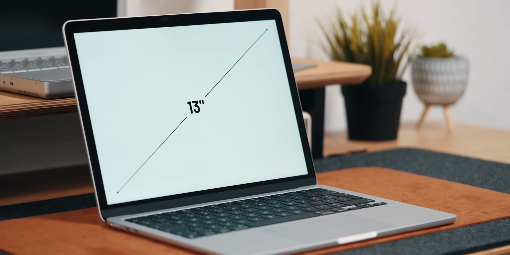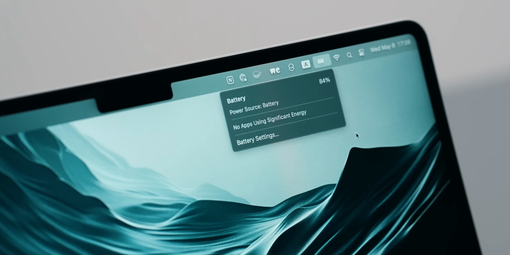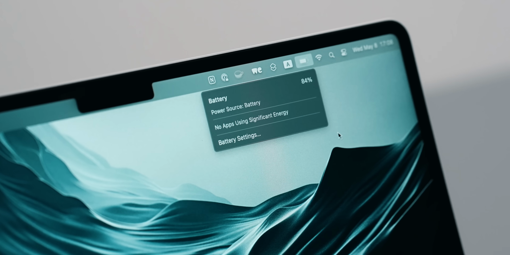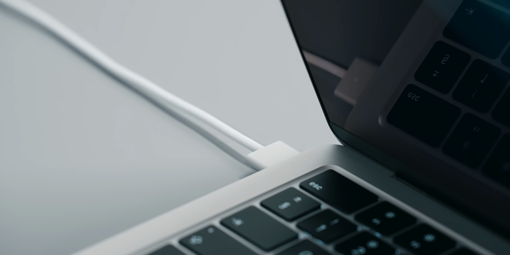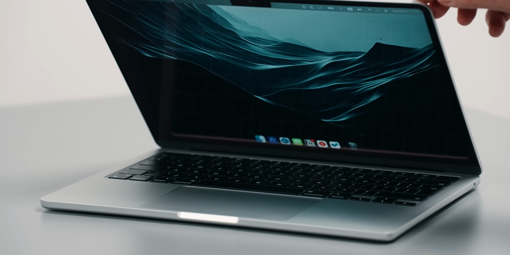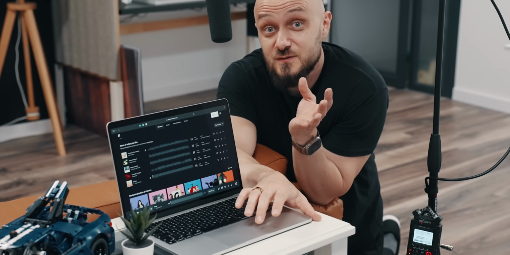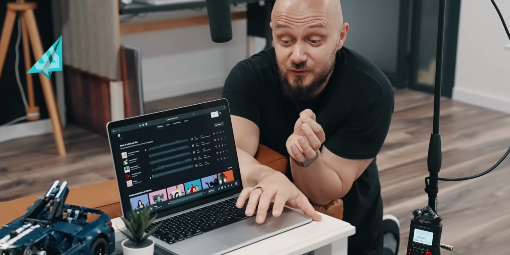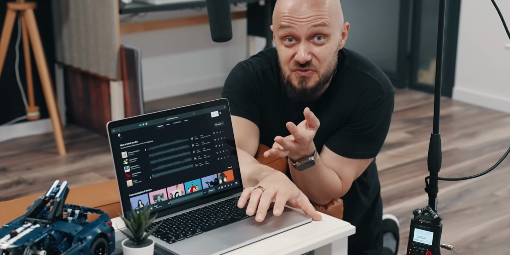But even with its 13 inches and its claimed 18 hours, the 13 Air chugs along throughout the day like a champ. This little guy would easily last me north of 10 hours of mixed work before I have to top it up. And I see this thing being bagged for the most part without even thinking of a charging brick throughout the day. The MacBook Air features spatial audio and Dolby Atmos, and considering how thin this thing is, I think it sounds really, really good.